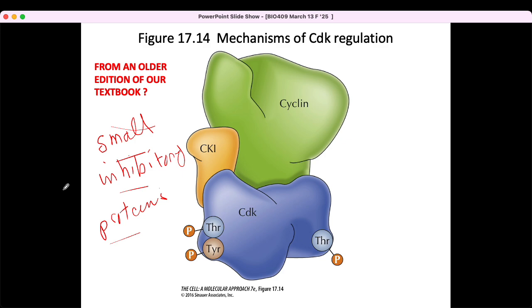Small inhibitory proteins is a great name because they inhibit. We've already used the analogy of a green light, red light, and these can just make the light stay red. Or, even if it turns green, they can block it. They can override anything. Just don't go. So these are just like a warning, right? They must be warning the cell, just don't go into S phase. Remember that cancer is uncontrolled cell proliferation, and cancer is going to be causing trouble in this mechanism.